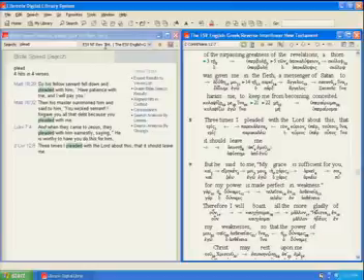Put it in your morphological search and change your search range from one book to the entire New Testament, and then you have every occurrence of parakaleo in the New Testament.